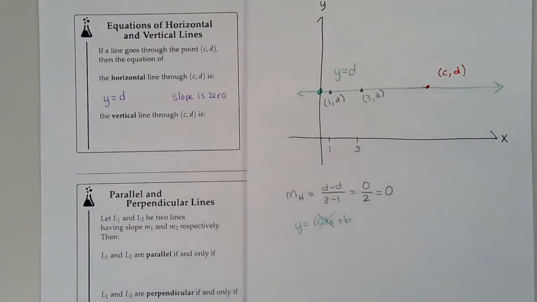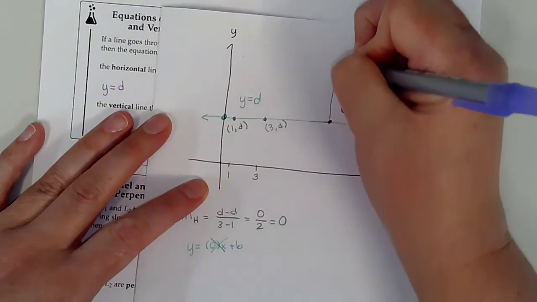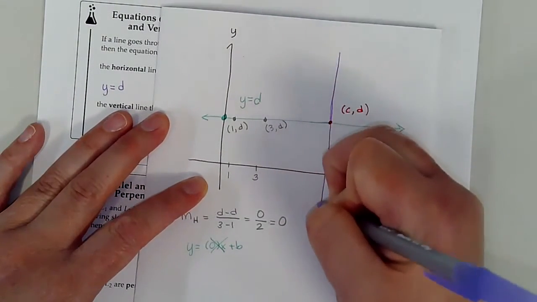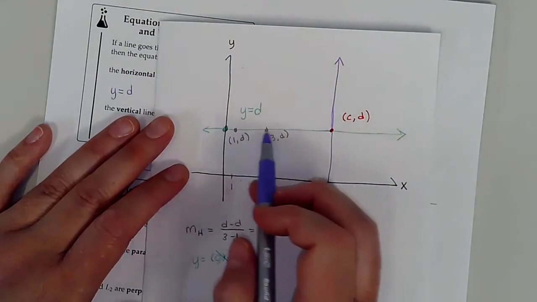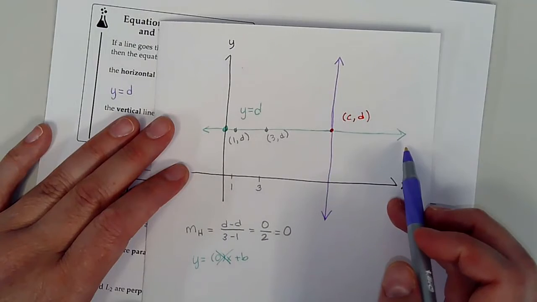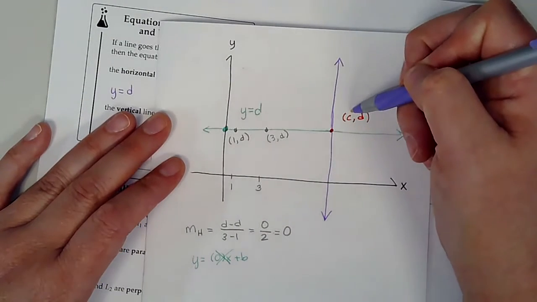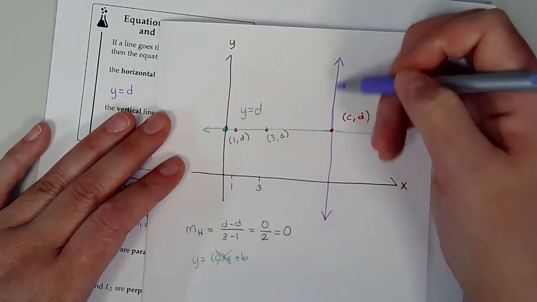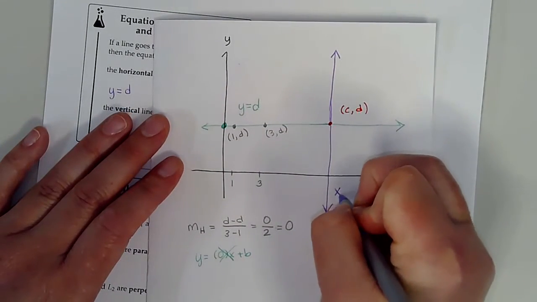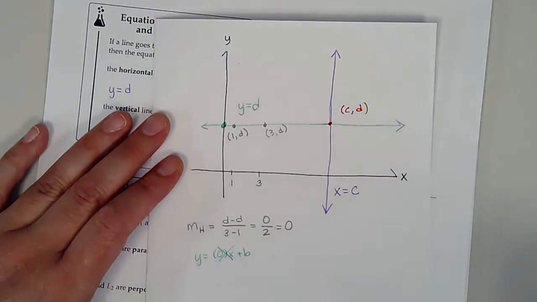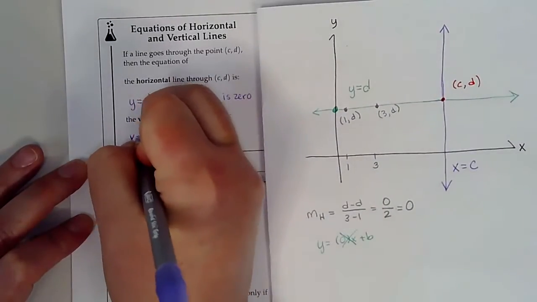And then let's do the same thing, but we'll look at the vertical line. So that vertical line through CD is going to go up and down. And then remember how on this one we said as we went across the x values, the y stayed constant. The exact opposite is going on here. The x is constant. X is always equal to c on this line, and then the y values are changing. Okay, so that should hopefully give us some sense that x is equal to c would be the equation here for that vertical line. So I'm going to put that down on my paper.